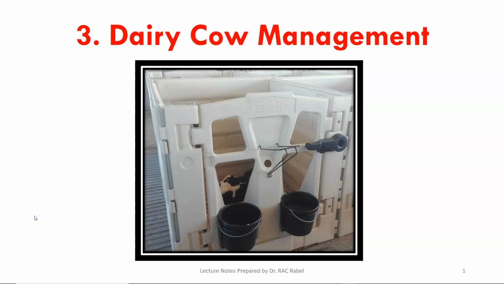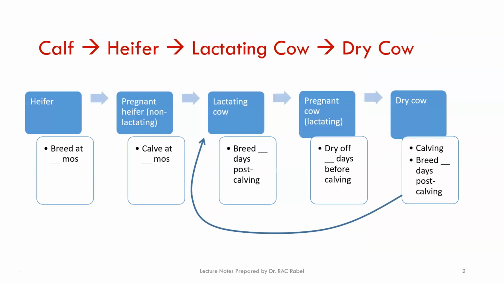Hello all. So we have covered calf management and heifer management during previous lectures, and today we start the management of the dairy cow. Dairy cow management is the third and last topic. By now you should know when to wean, when to breed, when to calve, all the body weight ratios, age, and all this, right?